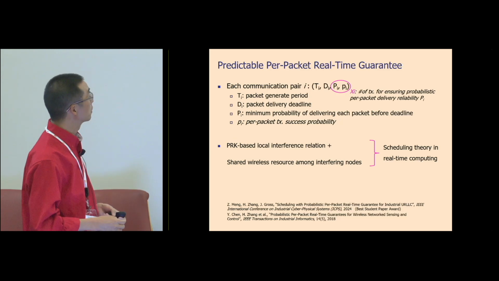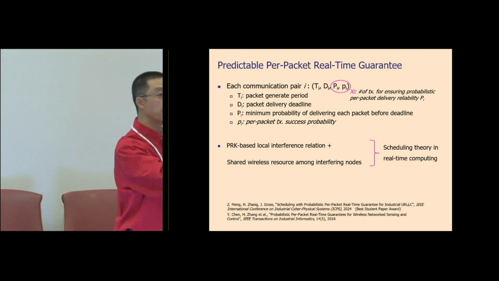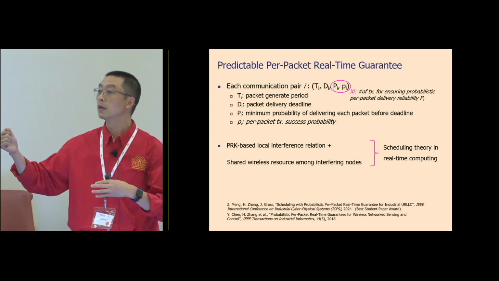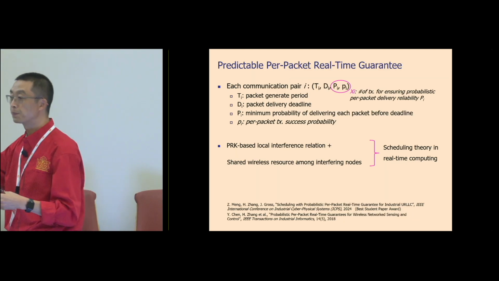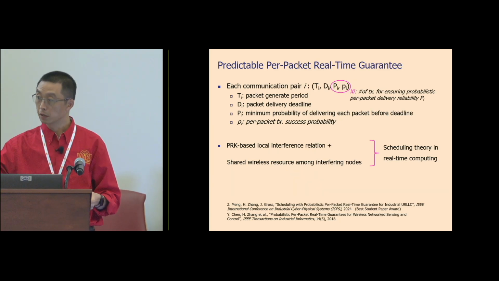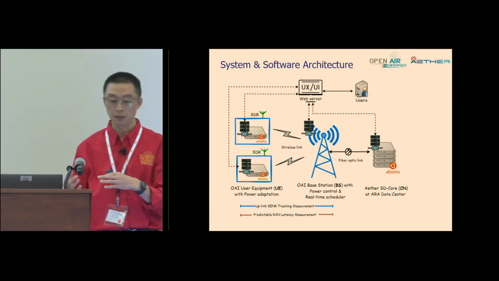So that's what we are going to show here, just two example problems: how you can control the transmission power and try it out in the field, and how you can do the scheduling. With that, Zibo, do you want to come up? Zibo is going to share with us the setup.